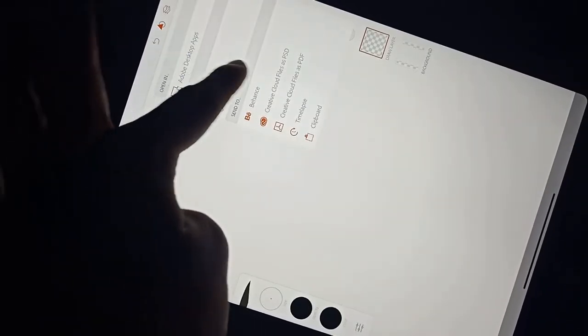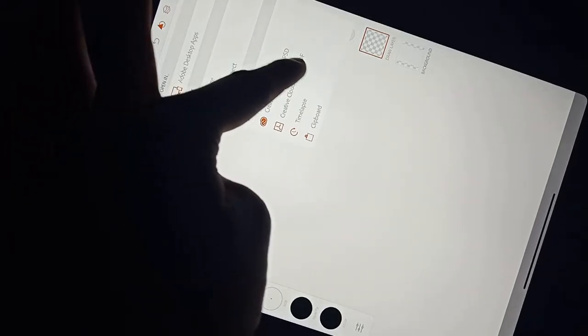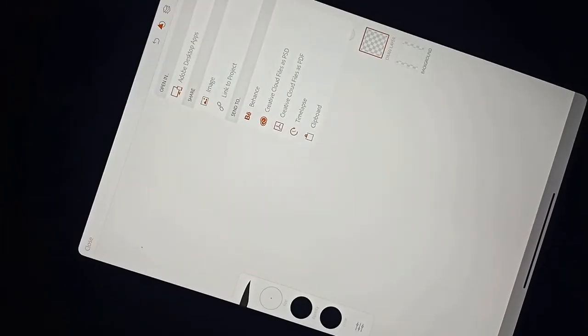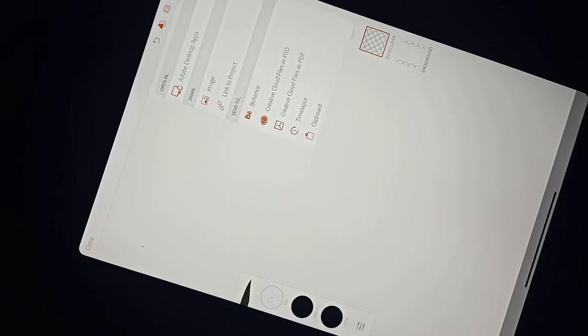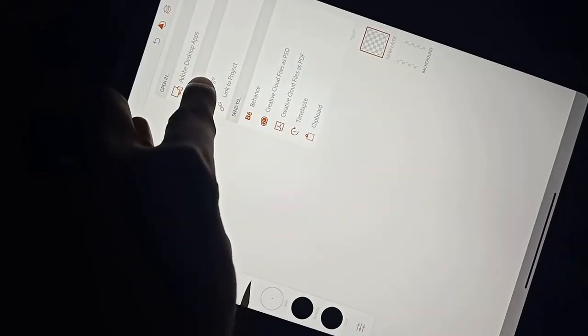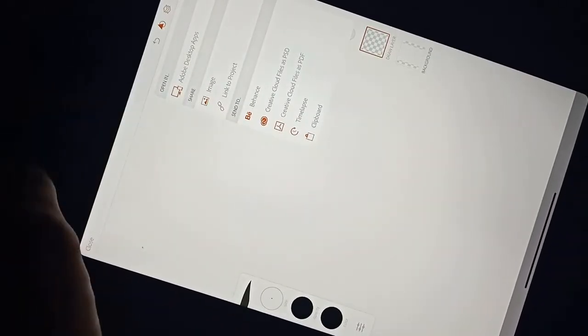You can either send it to your Adobe desktop apps or send it to your Behance. That is one of the major advantages. You can send these files or images to Photoshop and work on them later, which is what I used to do earlier. But now, since I have an iPad, I first complete my work, save it as an image, and then work further on Ibis Paint. I'll show you guys how, but before that, let's get started.